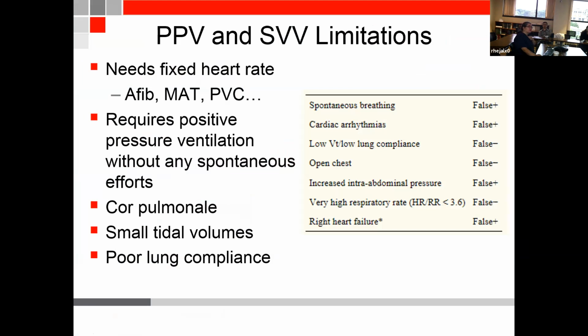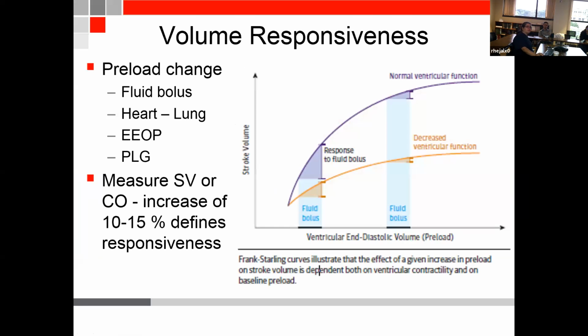We definitely have some limitations for both of them. Obviously, as I said, if they are not on a ventilator, it becomes very difficult to understand. If they have poor pulmonary function, everything is off, because the limitations of the right ventricular function become a problem. People who are in any form of arrhythmia will give you a hard time understanding these parameters, because if somebody is in AFib, everything is all over the place, so you cannot really tell if they are responsive or not responsive. This is 10 to 15%, as I said.